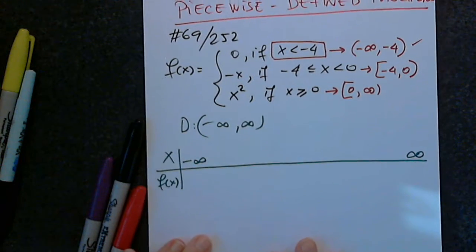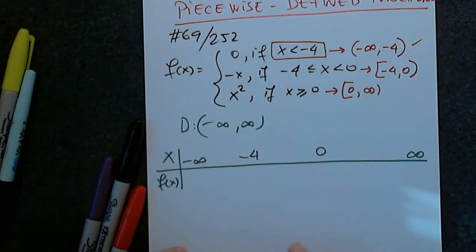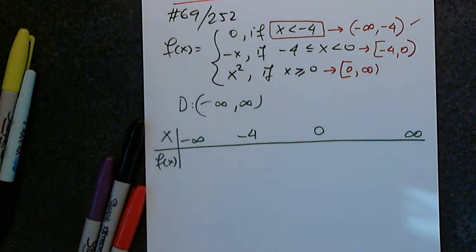Okay, so here's my next question. Which x values must be in the table even if we don't want them to be in the table? Why? Because something major happens there. The function goes over a threshold from this outlook to this outlook, and then again to another one. So yes, -4 and 0 must be in the table.